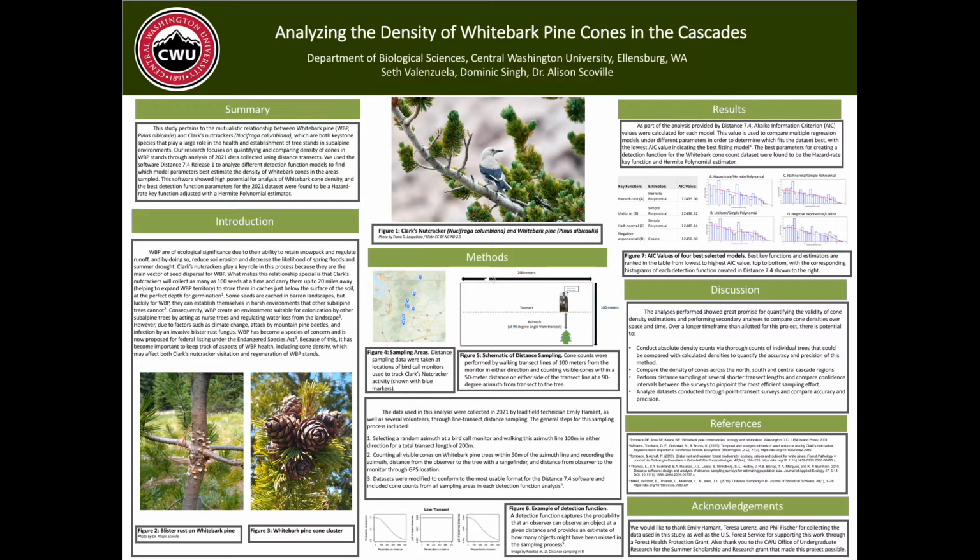For the analysis of this data, we used the software Distance 7.4 Release 1. This software allows for the analysis of different distance sampling models that estimate the density of objects or organisms from data collected through line transect methods. This is done through calculating a detection function equation that is based on the number of observed objects recorded in the dataset in order to estimate the proportion of objects not seen while sampling.